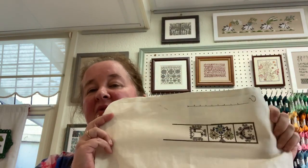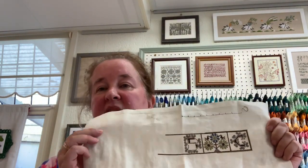Also, I'm on the halfway point. I already worked on this during the year, but to be honest, it was a chore. It was really because I felt like I had to finish this WIP. And Kathy has released so many charts that I would prefer to stitch now, that I'm not gonna continue with this one. So that's another one for the books. I can just write it off and decrease my number of WIPs.